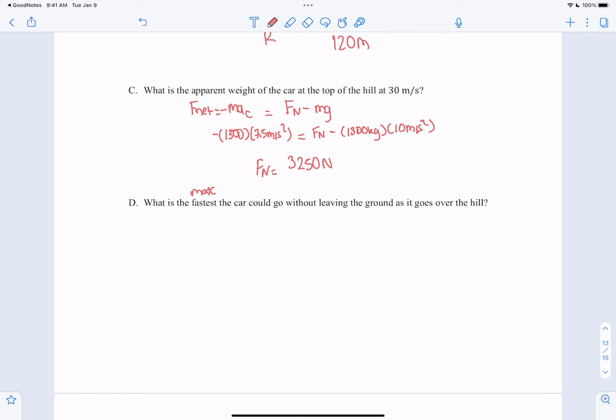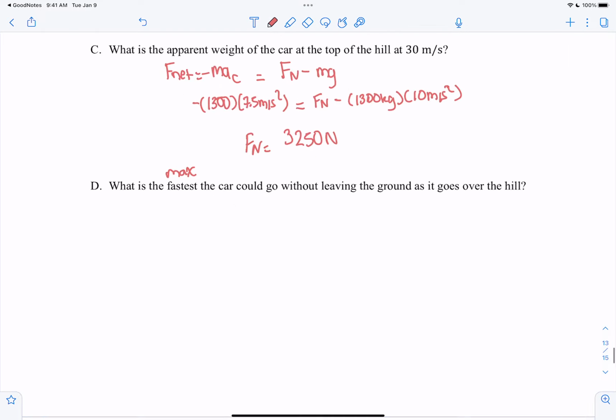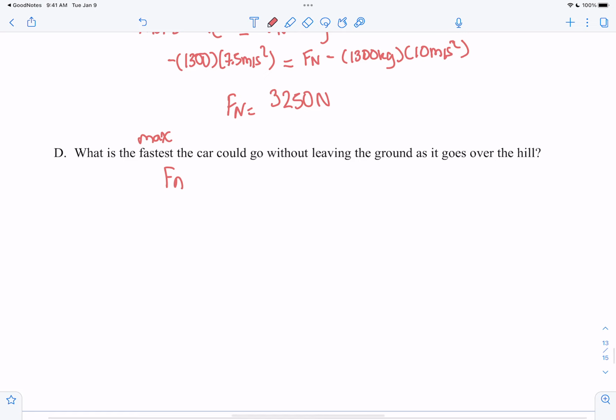So in that case, you're absolutely right. Fn is equal to 0, right? So it's the maximum speed that we can travel with while just barely keeping in contact with the ground, right? And so in that case, Fn would actually have to be 0. So normal force has to be 0. It's the point where, okay, if I went a single meter per second over, this car is going to be flying, right? Or if it's on a loop-de-loop, right?